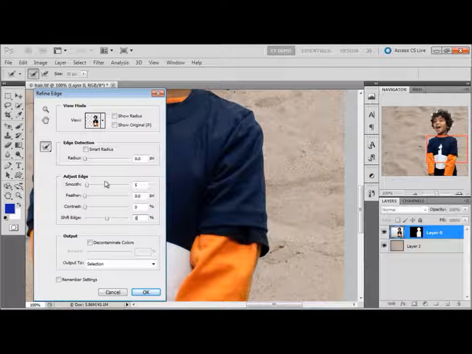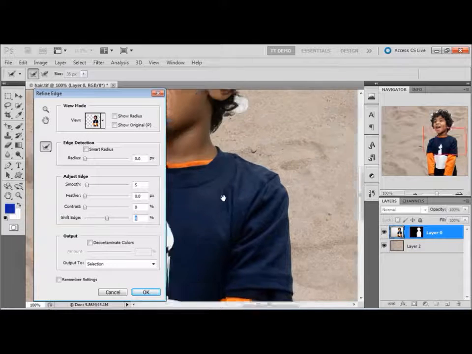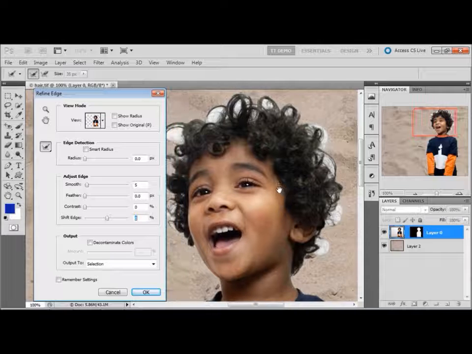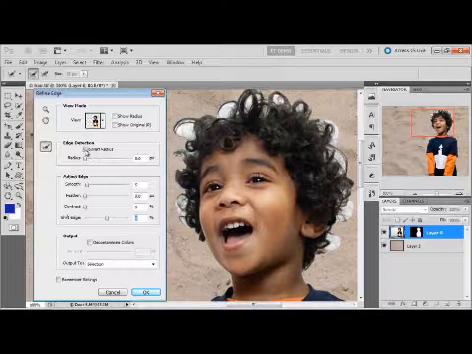Now I want to show you the most exciting addition to Refine Edge. It is the Refine Radius tool. This tool is going to allow us to intelligently mask out areas of this top layer. So I'm going to scroll back up here to the hair. I'm going to turn on the Smart Radius box. On an older computer, this may slow you down a bit, but it gives you a much more precise result. I'm going to bump up my radius here to just about 1 pixel. And now what I'm going to do is simply paint over these white areas to allow the bottom layer to show through.